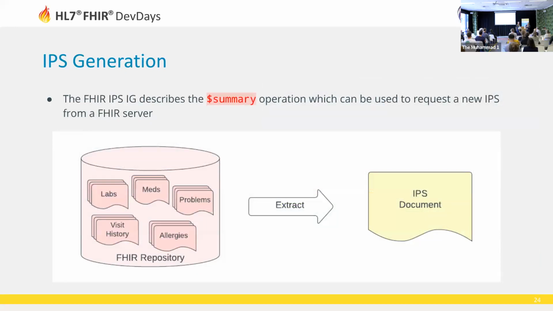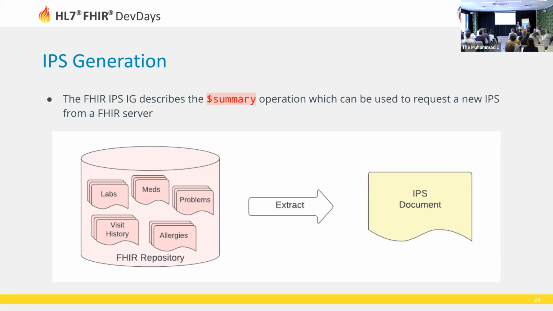So what we have released within the last release of the HAPI FHIR library is an implementation of what IPS calls the $summary operation. And $summary is a really simple operation. You effectively just give it the identity of a patient and say, go off, generate me a document and give me that document back. There's a couple of other parameters in there, but the only important one worth talking about is the identity of the patient. From there, it's entirely left up to the server.